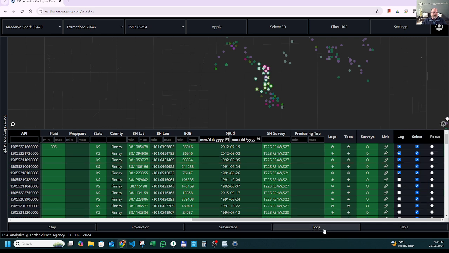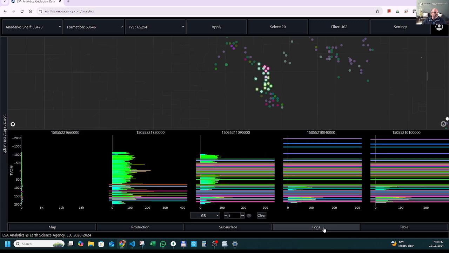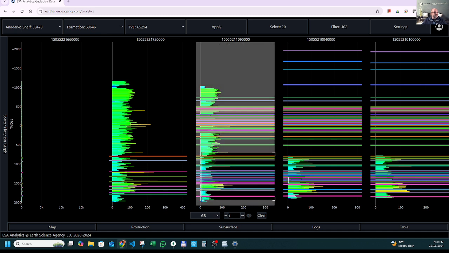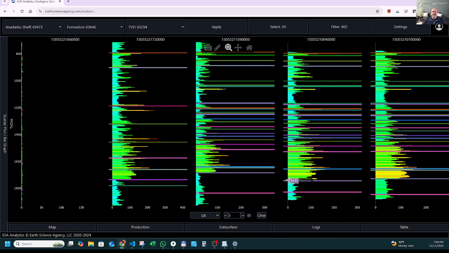So what I'm going to do now is go to my log viewer, and I'll get rid of the map so I have a little bit more of the vertical exaggeration on these logs. You can see there are different depth ranges for these logs, but they're already registered based on TVD subsea, so they're already lined up. And these wells aren't right next door to one another, but they're pretty close. So let's really focus on this deeper section and blow that up.